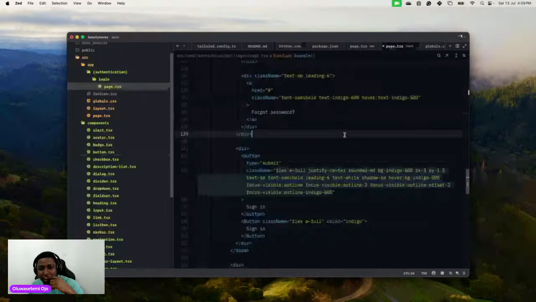I need from the font weight to the end. I'm going to need those ones, right? From the font weight there to this. Yeah, we can take this one out and put the rest here, right? And that works for the signing.